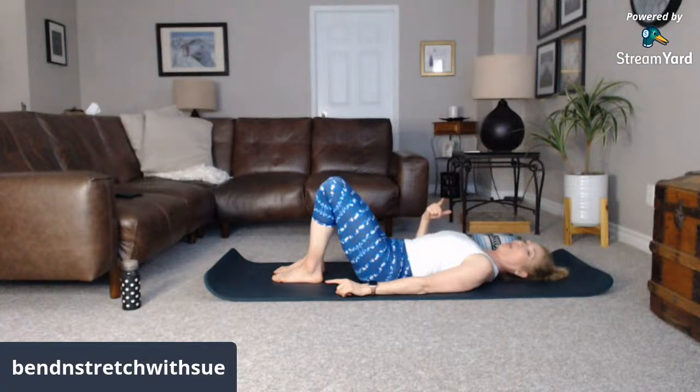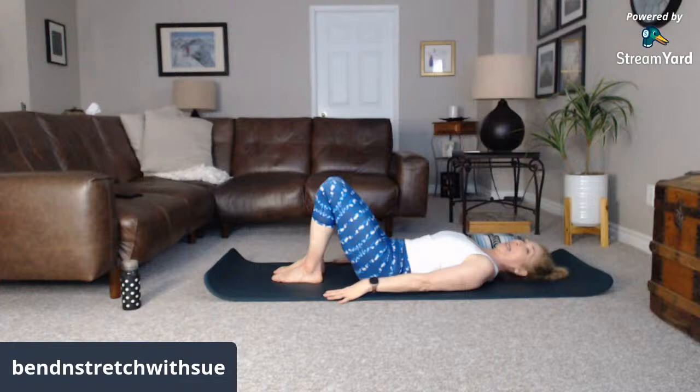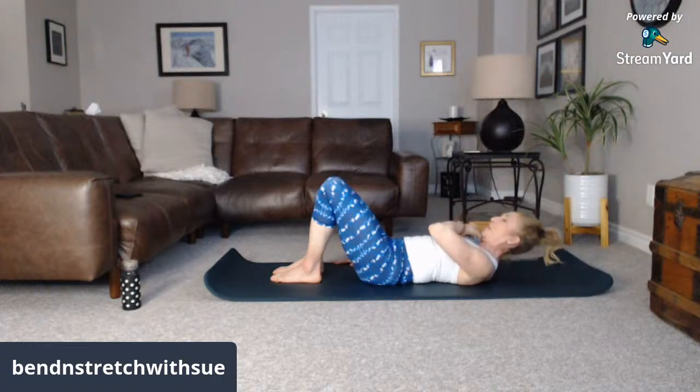So if you need to take a break at any point, rest the head on the floor, go ahead and do that, skip some repetitions. But just to introduce the crunch, we are going to have the arms extended at our sides as we start. Taking an inhale, as you exhale, I'd like you to imagine you have a golf ball right below the chin that you are holding on to.